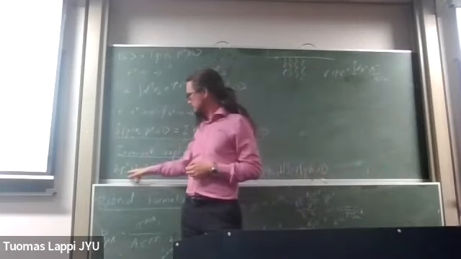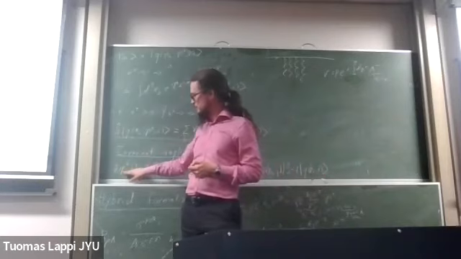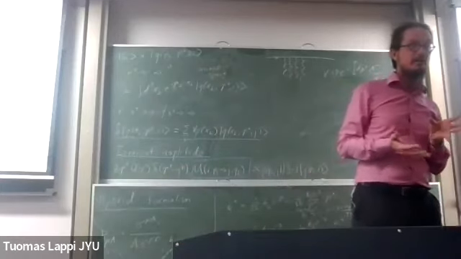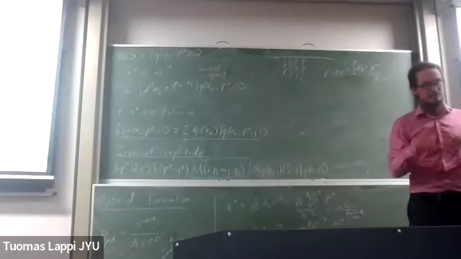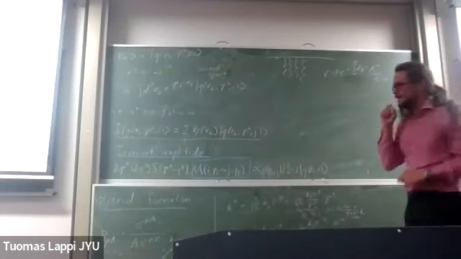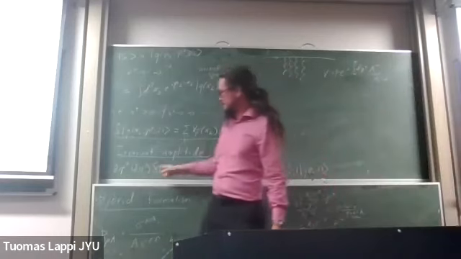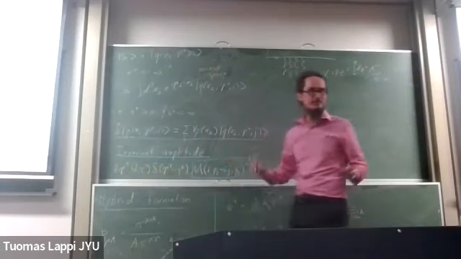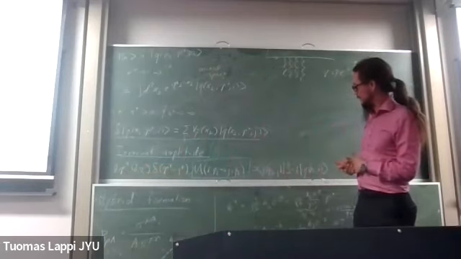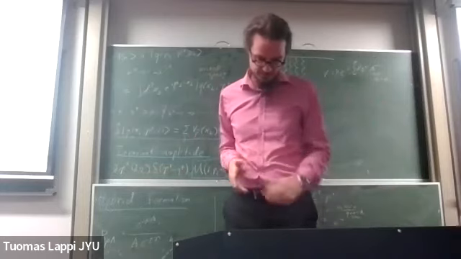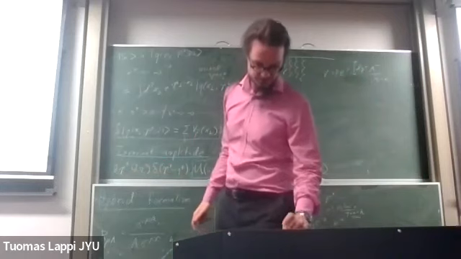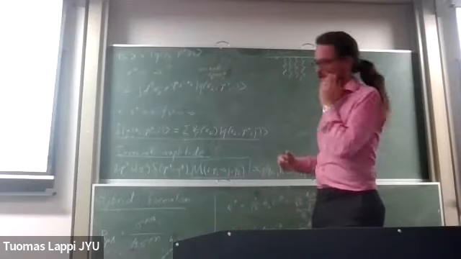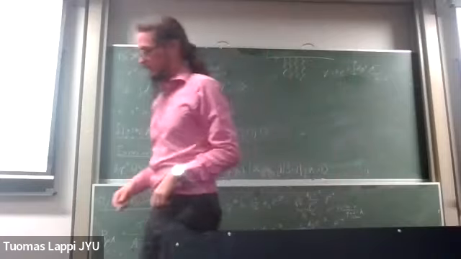You also factor out a 2 pi that always goes with the delta function. You also factor out the 2p plus, which has to do with the way things are normalized in a Lorentz covariant way. Remember that our Lorentz covariant phase space measure is always dp plus over p plus. So the 2p plus 2 pi delta function of p plus is the natural combination, a Lorentz invariant way of doing things. Good. So this is the invariant amplitude. Before we calculate the cross section, let's calculate the invariant amplitude.